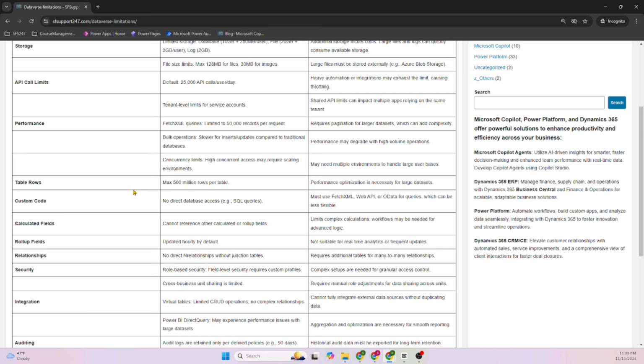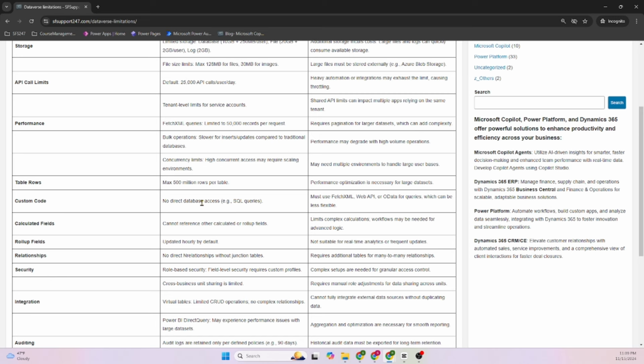Like that, for Dataverse tables also, the maximum limit is 500 million. If there is a use case to store more records, think about history or archival options for your database table.